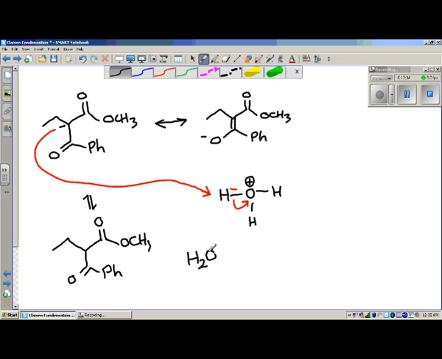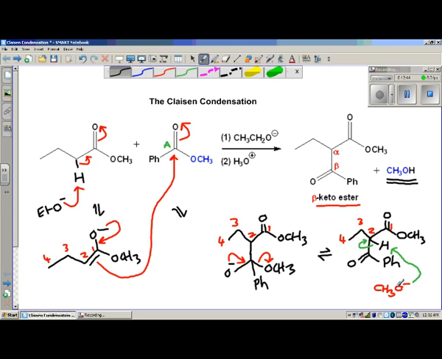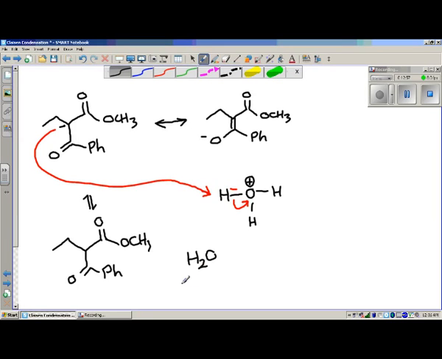Now, you might be wondering, if this acidic hydrogen was removed before, why can't it be removed again? Well, what we had before was CH3O-, and that bound with the hydrogen to make the CH3OH that comes off at the end. So all we have here is water and CH3OH, which are nowhere near strong enough nucleophiles to remove that hydrogen. So at this point, this is our product, and the reaction is over.